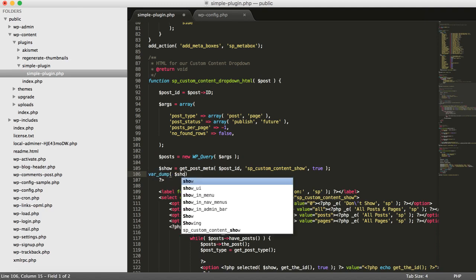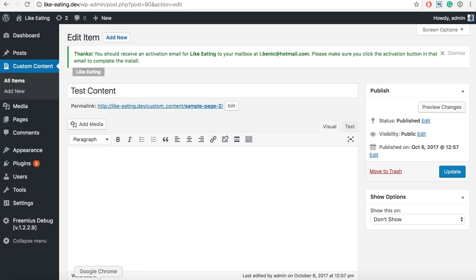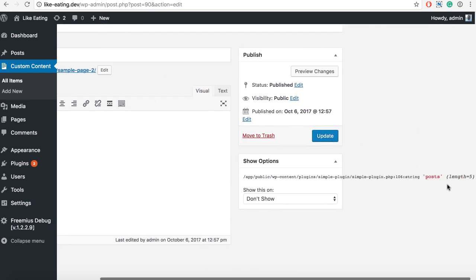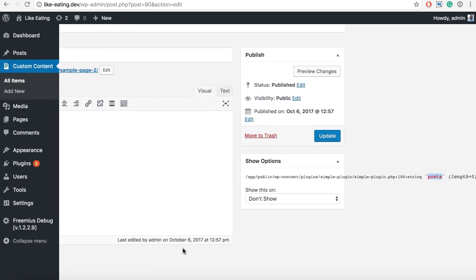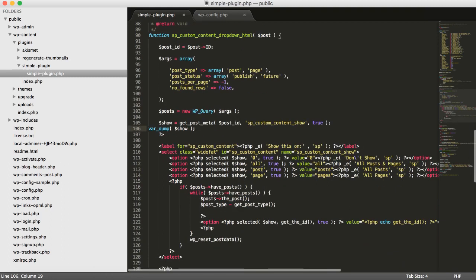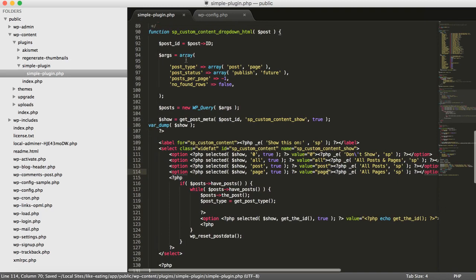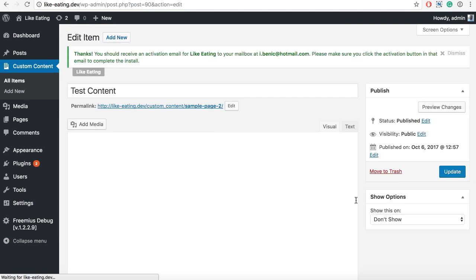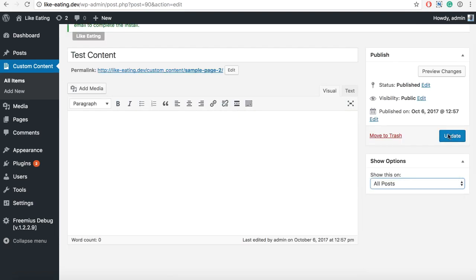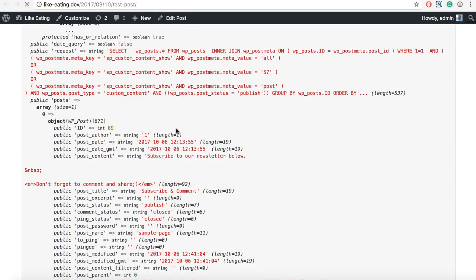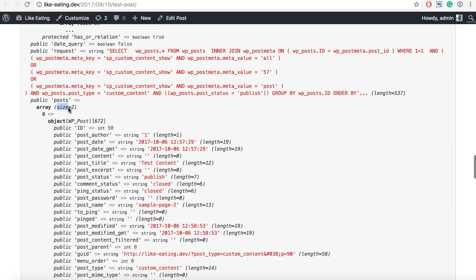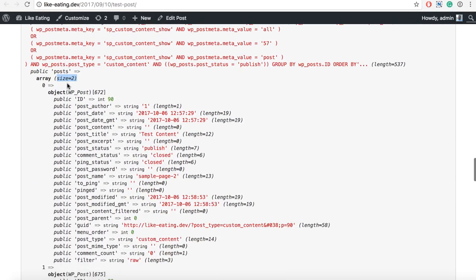And we can say where show posts. It's perfectly fine, but whoa, I didn't set it. I set it as in the selected one, but not as value actually. So set it as value. Oh, sorry about that. Okay. Let's now do all posts. Save. Refresh. And you can see now that we have two of the posts.